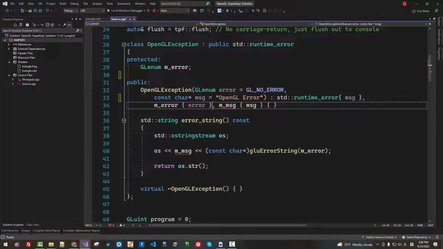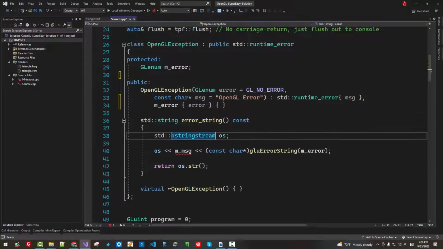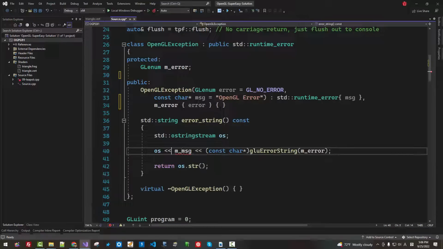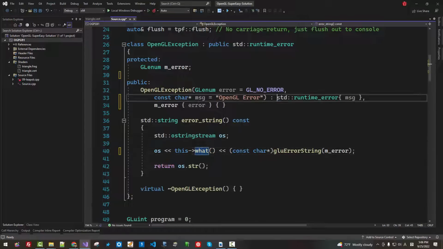Then we don't need this. Here we can call the virtual member what, defined in std::runtime_error. This is the base class.